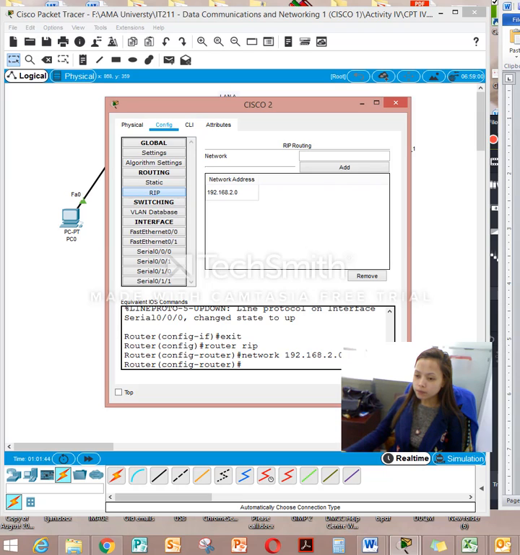Step 4, in setting the default gateway on the PCs, enter the default gateway address 192.168.1.1 on PC0, PC1, and PC2.